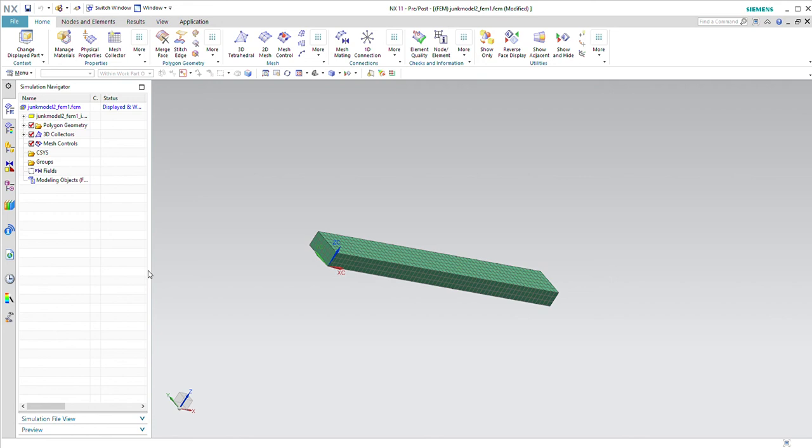At least those, to be able to have the code run with your material. I'm going to pick a material that's already existing, so I'm going to close that. Manage materials would be if you wanted to look at the materials, or edit or create your own material. I need to assign the material to my beam, so I'm going to go here where it says Assign Materials. I'm going to select this body, and then I'm going to pick my materials. I'm just going to pick 6061 aluminum. It's a very common aluminum, and say OK. So now it knows the material.